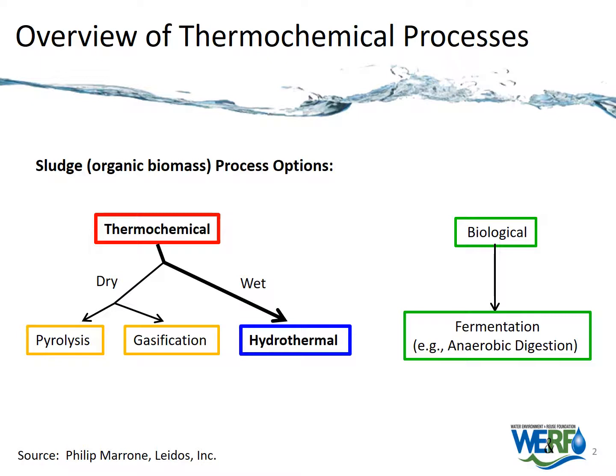Bill mentioned that Orange County Sanitation District was looking at putting in an Aquacritox facility, but I guess has ultimately decided not to do that. There is a facility in Spain that the EU has funded as a demonstration facility, but I don't think it's currently operating either. So there's not a lot of operating examples of supercritical water oxidation. What I'm going to focus on today is actually a different hydrothermal process that uses hydrothermal liquefaction and catalytic hydrothermal gasification.